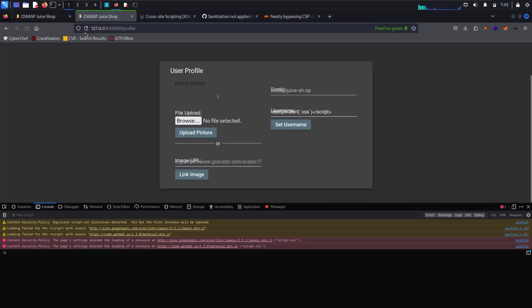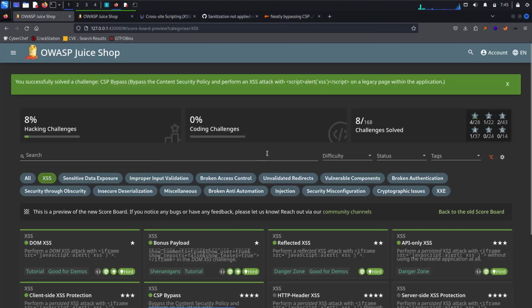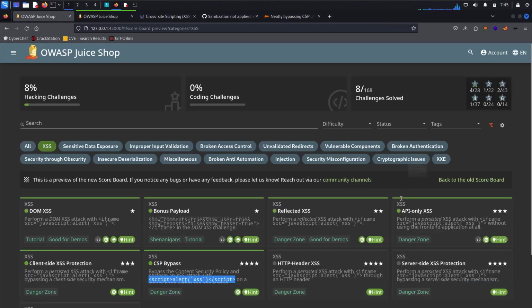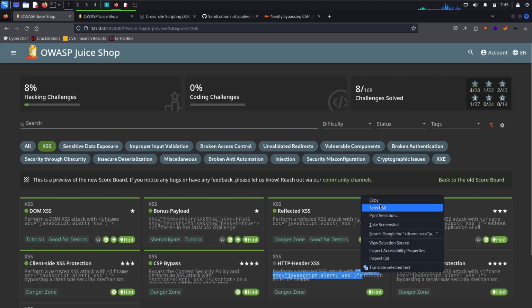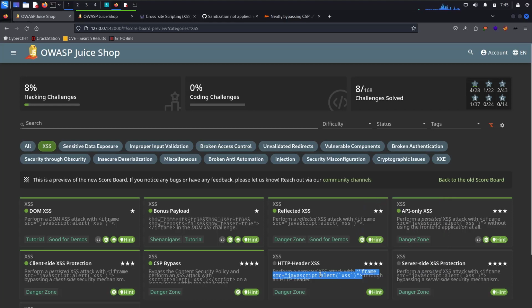So we'll check the other problem, that is HTTP header XSS. It's asking if we can trigger an XSS using the request header.